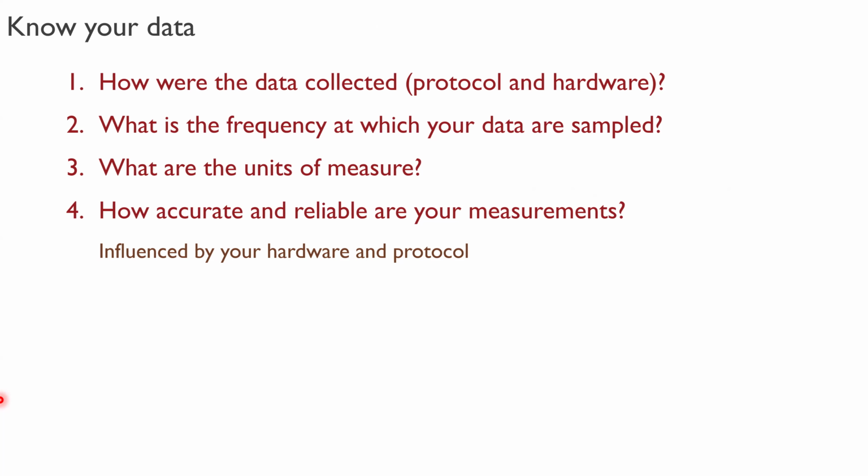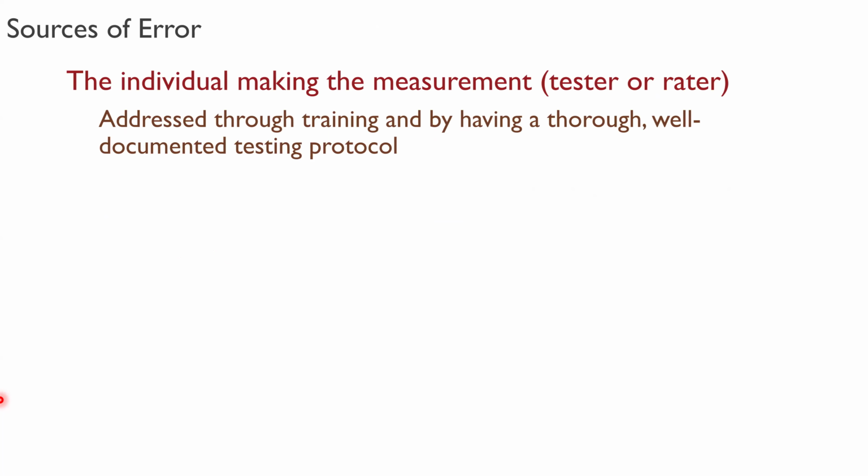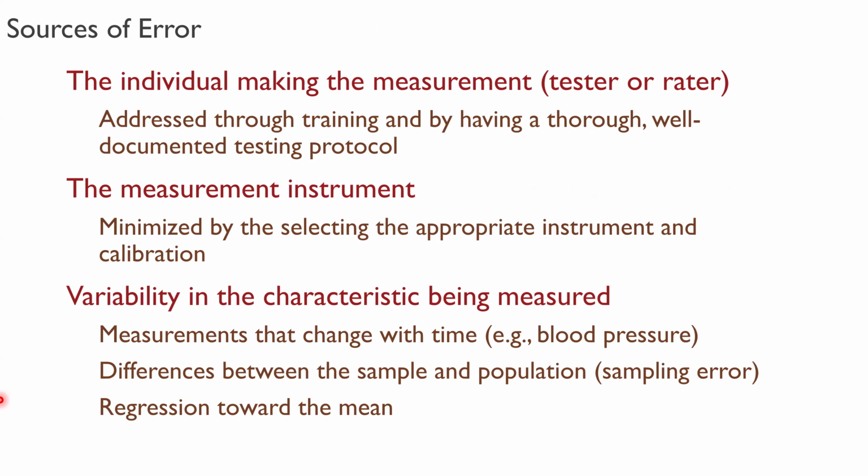And the fourth point, which I don't think we've really touched on this weekend, is really when we think about our measurements, we actually need to understand how accurate and reliable they are. So this is a major place that can, or issue that can influence the reproducibility of our results. So we can think about our measurements. We can think about several different sources of error in our measurements.